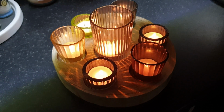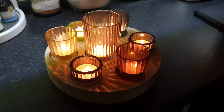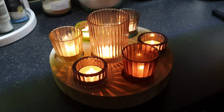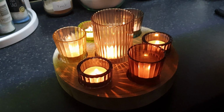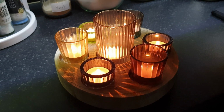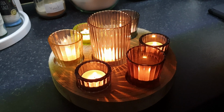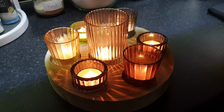And this is what the new tea lights are for. I mean, it looks really nice with just the ordinary white tea lights in, but these Yankee ones smell really lovely. I wish I had smelly vision and you could all smell them, but I've become a big fan of Yankee Candles lately. So the new ones will be going into the holders probably at the weekend, and then I'll let you know what they're like.